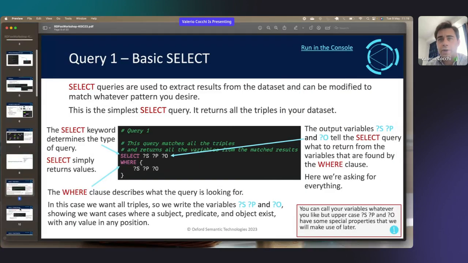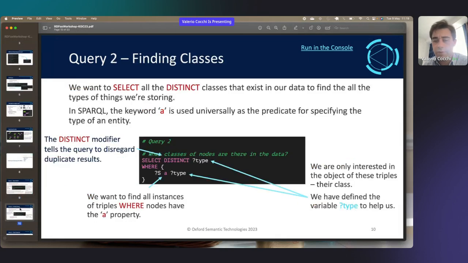So the next query we'll look at is a query to find classes of stuff that we have within our data. Here we're introducing three main concepts. The first one is that we can use an IRI to constrain the triples that we're returning.